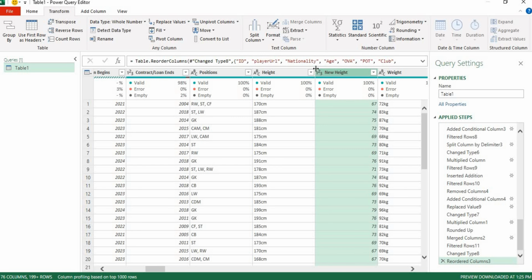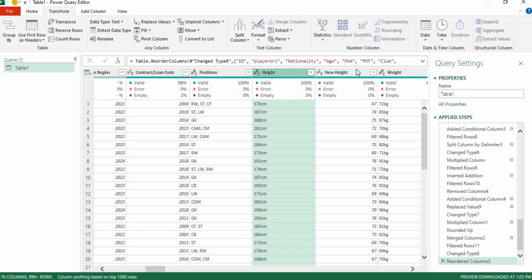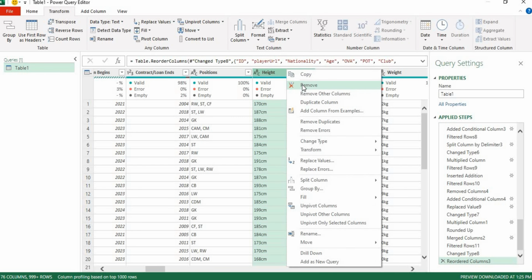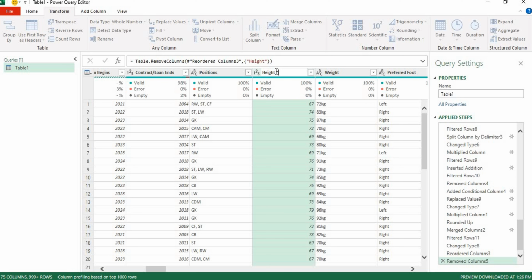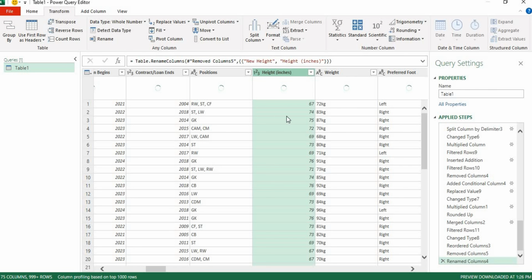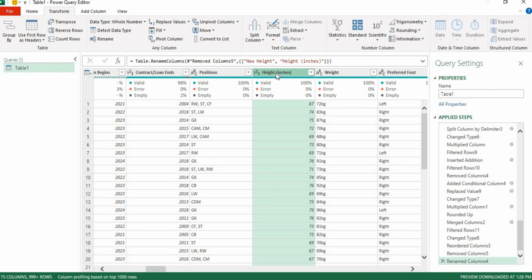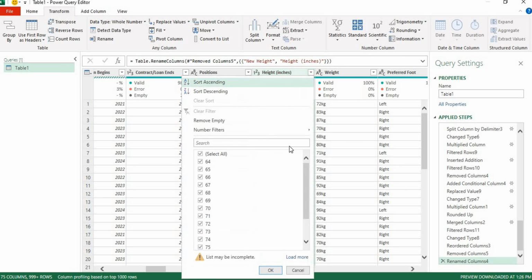Now I don't need this column again because I have gotten what I needed from it. So I'm just going to remove this, and I will change this to height and indicate that this height is in inches. Alright, instead of putting inches close to them, I just put it here so that it will not affect the data type. If I put the inches close to each of these values, it will affect the data type. So this height column now is perfectly clean. Okay, can you see valid 100%, right? And then even if we check here, we can see that this is clean.